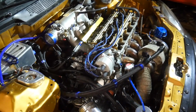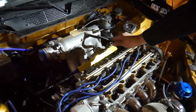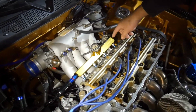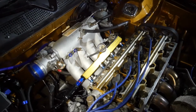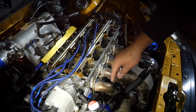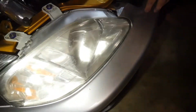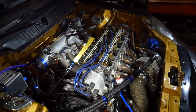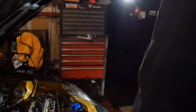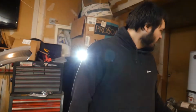Alright, Chance, where are we at? I got the fuel disconnected, or at least this side, and I got this vacuum line taken off the manifold that goes to the fuel pressure regulator. I'm just going to take these two bolts off when we're ready to take the head off, just because I don't want any gas going in the garage. After that, it's just the coolant, so this one and that one on the thermostat. And then tomorrow we're going to take the bumper off and the grill, and we're going to take the manifold and turbo off, and then from there it's just the head studs and it'll come out. Yep, good little start. Should get us an earlier start tomorrow and get pretty far. Got a late start today.